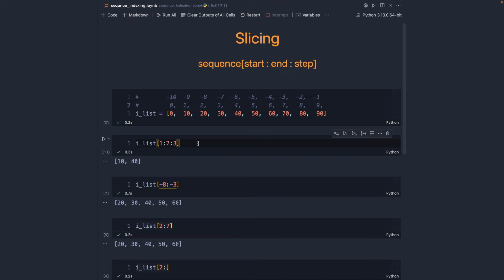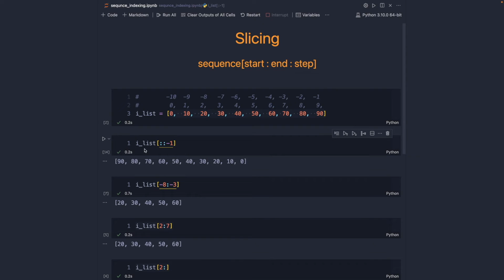Now let's do one thing. Now let's learn what happens when we use negative steps instead of positive steps, because that's where the complexity level goes high. So now let's remove this. Let's remove the start and end. As usual, when you don't mention the start and end, it takes the whole list into consideration. Now let's mention this -1.